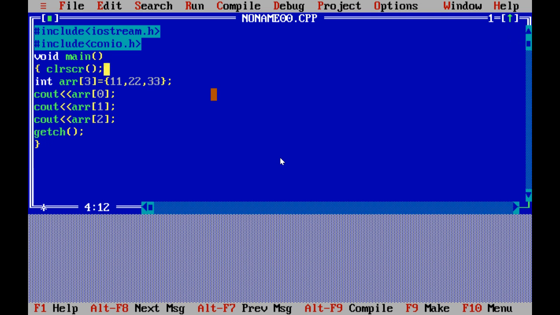There are varieties of programs in arrays also, such as printing all the values at one time, or taking input from the user and then printing the data. So there are different styles of programming, and those can be done easily. This is one thing I want to tell you at the beginning. If you want to do any simple program of array, this is one of the best programs you can go for. I hope you have understood the concept of array.